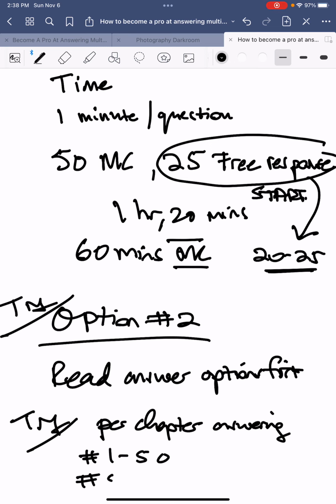I've seen some students do number 50 and they work backwards. They do 50 and then they work towards the start of the exam paper. That's up to you. I don't think that the first question on a multiple choice paper is necessarily the easiest question. Some students get the first question wrong and then it just goes downwards from there. So maybe you want to try breaking it down into sections and then decide which section you want to spend more time on. If you're more familiar with enzymes, answer all the enzyme questions first, for example.